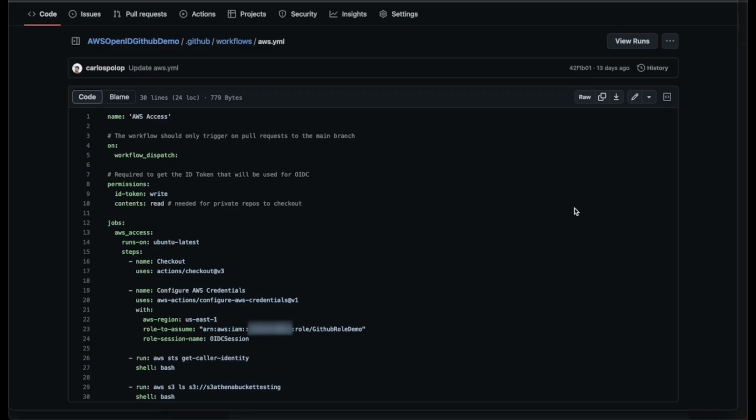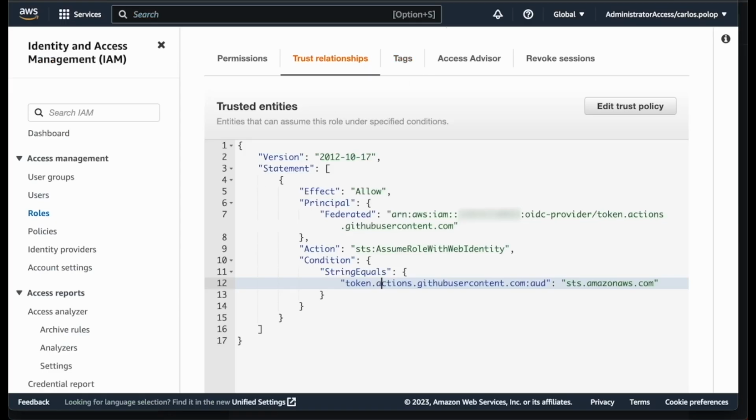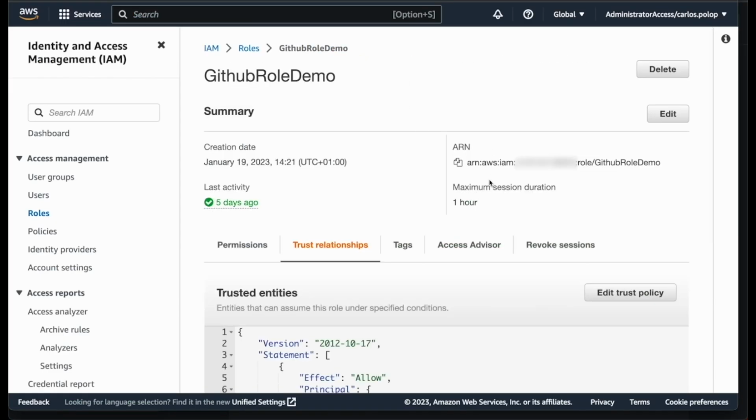Okay. The thing is that I have here GitHub Actions just prepared to exploit this. And as you see, the exploit is pretty easy to follow. So let's start from the beginning. We have a name. This means that I can run it manually. These are some permissions you really need to put in order to download the code and to access AWS. Then we are going to be downloading the code. We are going to be configuring AWS credentials. This means that we need to indicate the ARN of the role, which is actually the one we have just here. Mm-hmm.